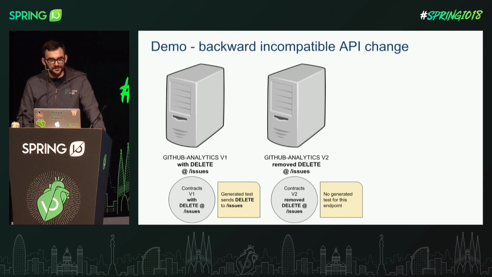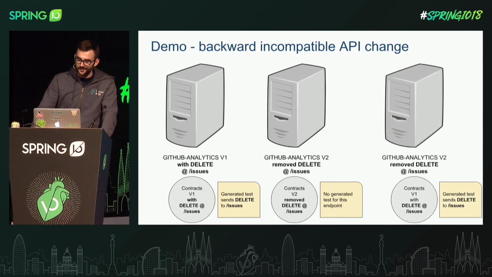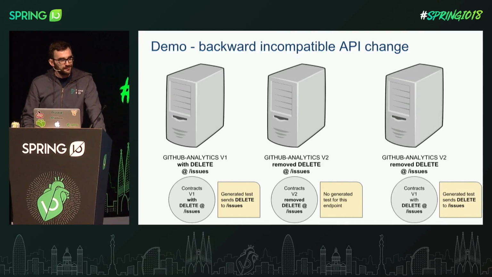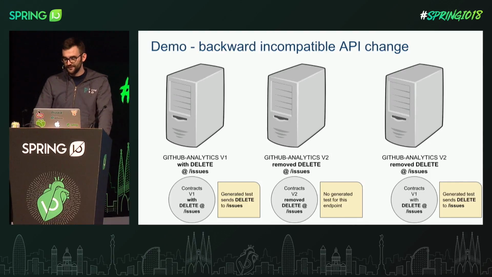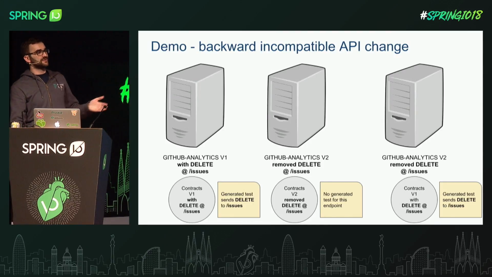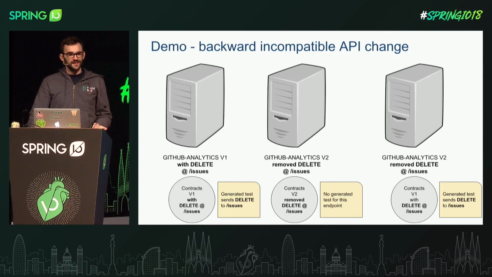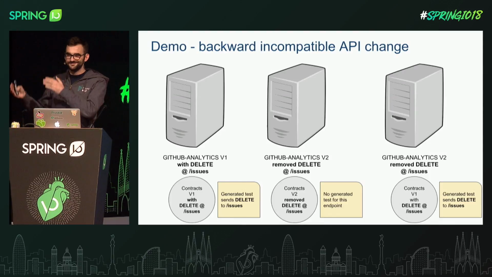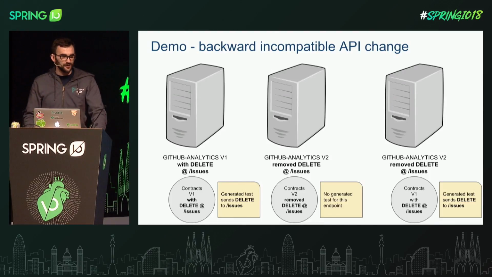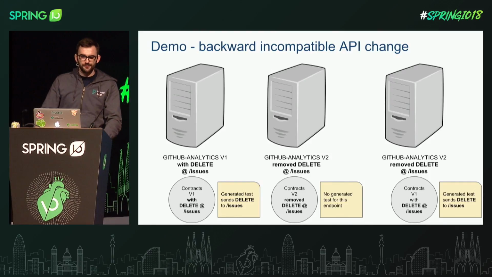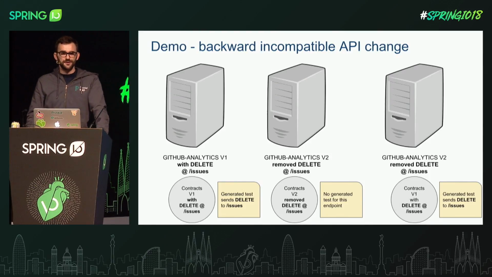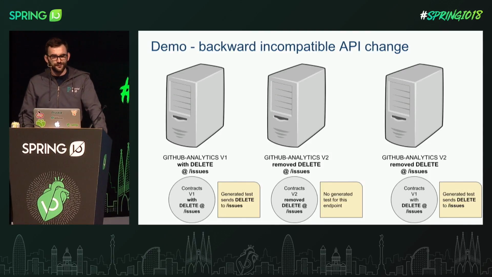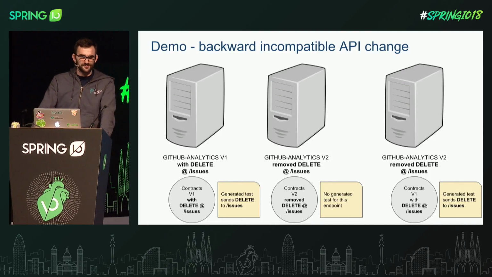So what we can actually do is verify the following. Is our V2 version of the app compatible with V1 contracts of our app? Because we know that we've gone to production, so V1 is currently on production. We want to be sure that our current code is compatible with the API that is currently on production. Because if it's not, and that thing went to production and we had round robin on production, every second request to the endpoint would result in 404. So that kind of sucks. We don't want this to happen.